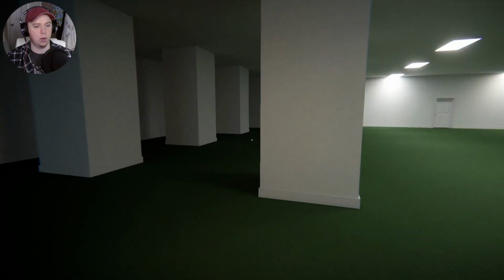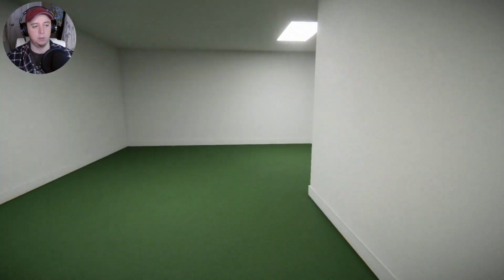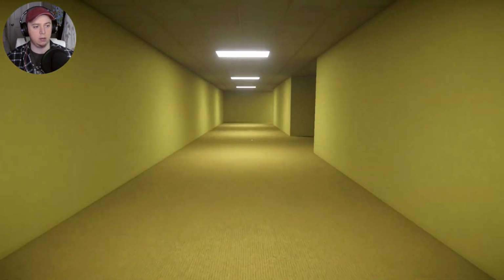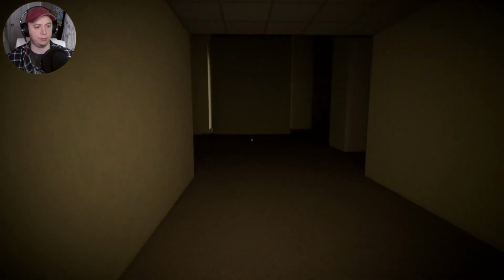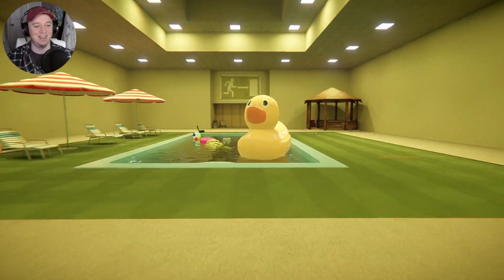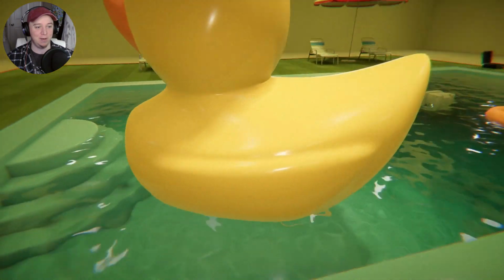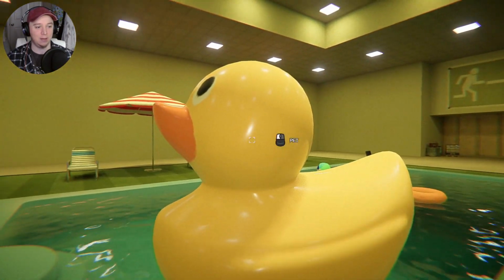So we have six rubber duckies. This place makes me really nervous. I don't like it. Let's go back and see if six did anything. Oh, look. Nice. Oh yeah, dude, look at that. It's a giant rubber ducky. Oh, pet.